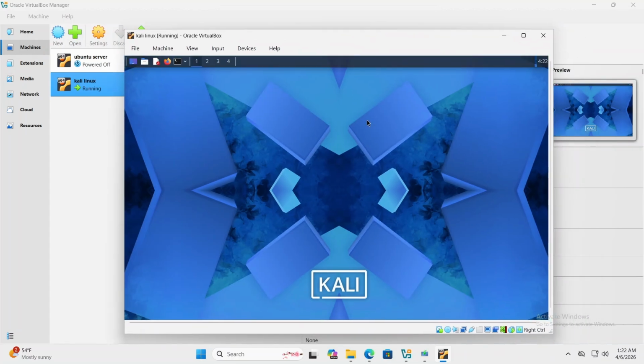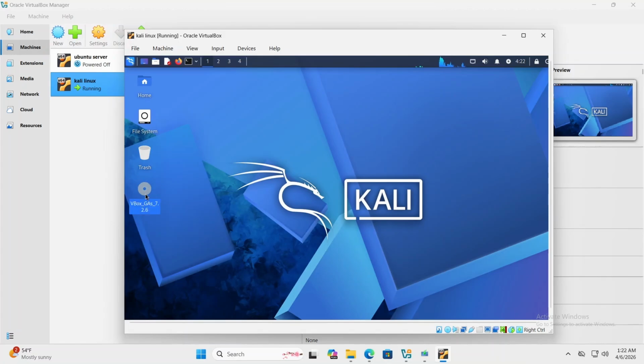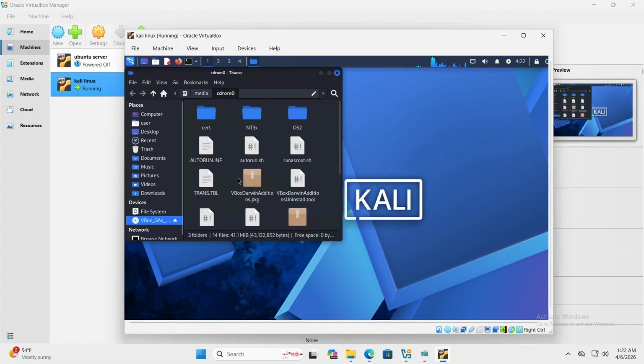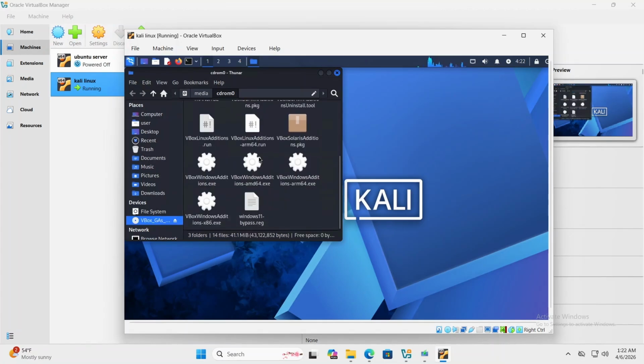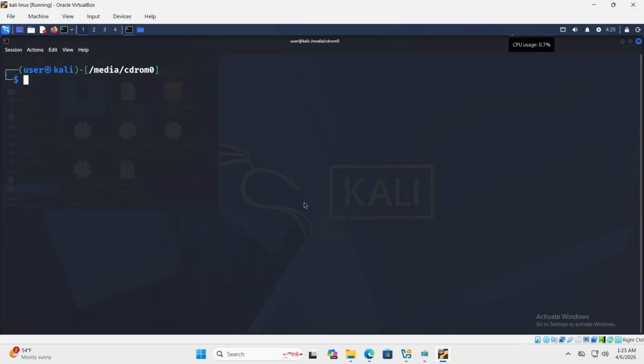We booted into Kali Linux for the first time. I was checking out if the VirtualBox guest drivers were installed, and it turns out that VirtualBox installs them automatically on some Linux distributions. We can make sure with these commands: lsmod | grep vboxguest. And if we see this output, that means it's installed.